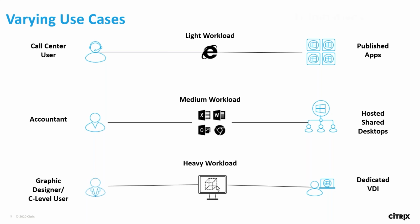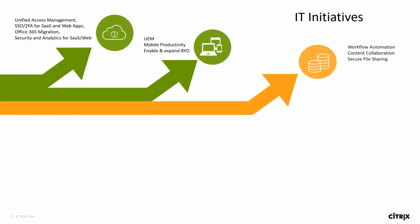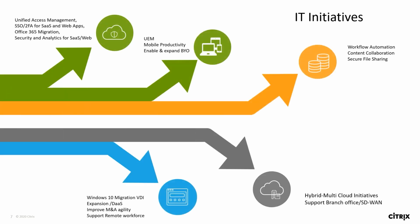All right, we'll move forward. So let's start off this conversation by discussing the circumstances that many IT organizations are facing today. The first being that SaaS and web apps are taking the main stage. Many IT organizations are moving to Office 365, and that's just one of many of the SaaS apps in their environment. And with these SaaS apps comes challenges in streamlining identity and monitoring that data, the data security of the content in those SaaS apps.